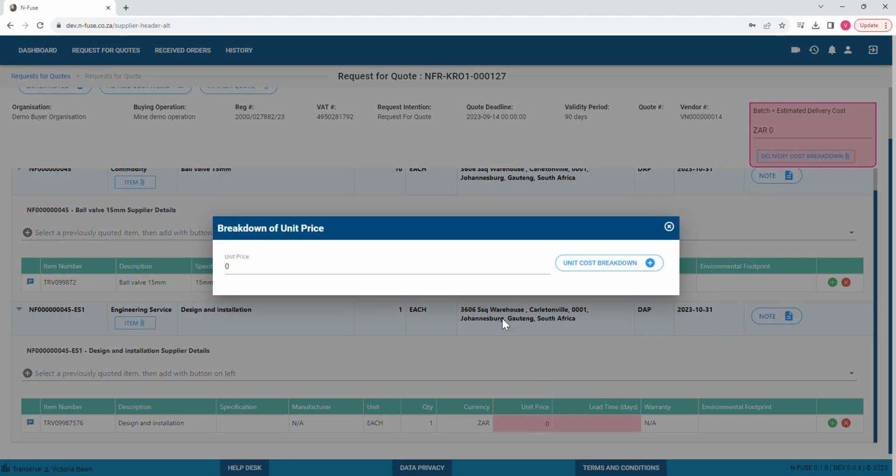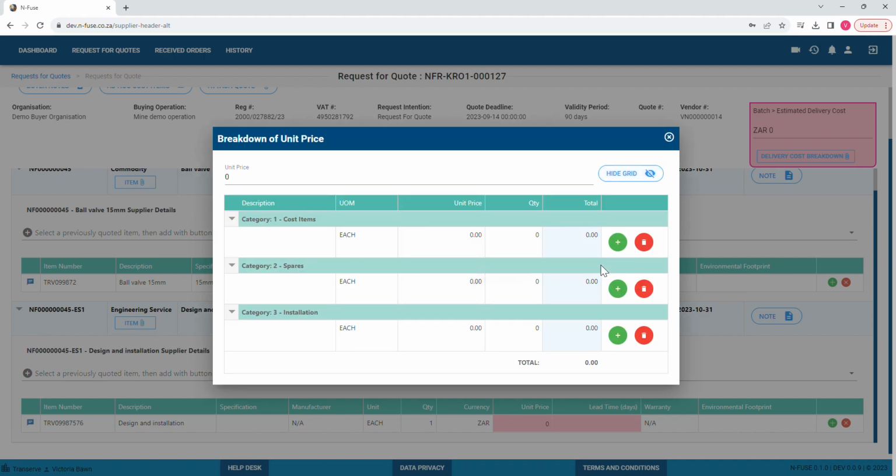So now we get to a little bit more detail here, because obviously design and installation is not just one cost. It is one cost, but we need to know what are the cost items that make up that design and installation, right? So now we're going to start adding the cost items, the line items that make up the unit cost for design and installation.